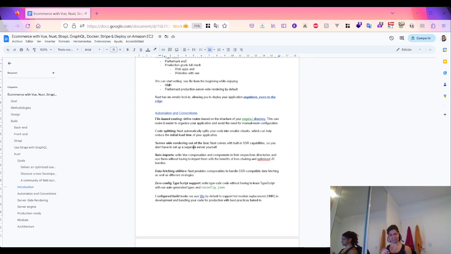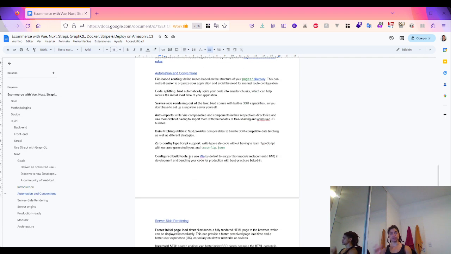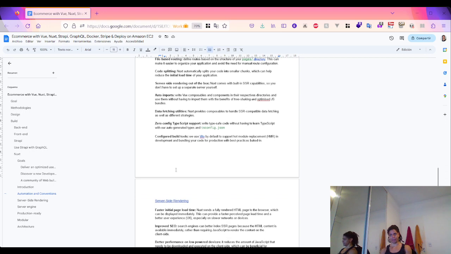Zero-config TypeScript support, which already comes with an auto-generated TypeScript config file, and configured build tools. We use Vite by default to support hot module replacement in development and bundling your code for production with best practices baked in.